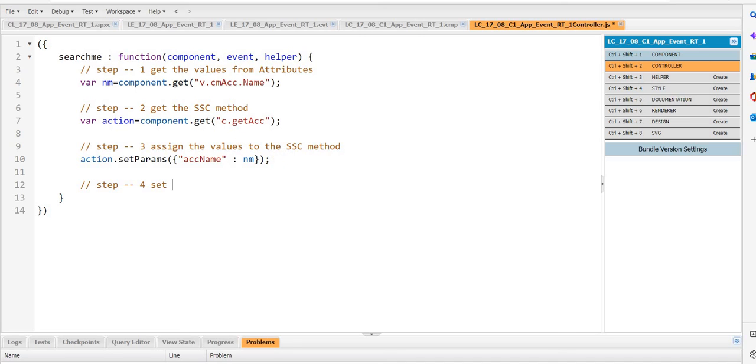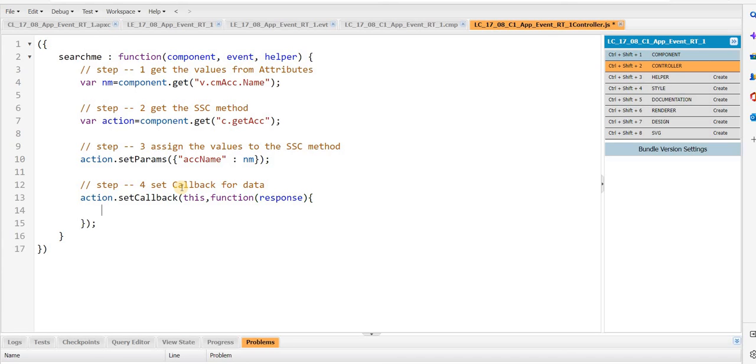Now step 4, set callback for data. Action dot setCallback this, comma function. Inside I pass response.